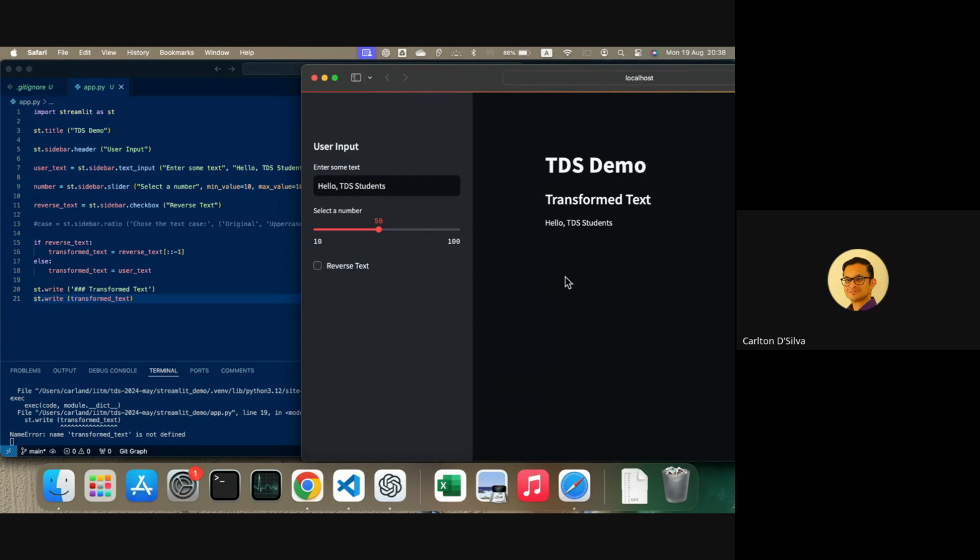You can do any markdown in this write function. If you've seen markdown before, for example, when you go to GitHub, almost everything on that front end is markdown, right? So all those rich transformations you can do, you can just put in this write over here and it will produce it here. It's just so fast and so beautiful to do. So let's see if this function of ours works, right? Because that's what we wanted to try. This is all well and good, but at the end of the day, a customer of yours wants to be able to do something with your application. So let's see if this works.